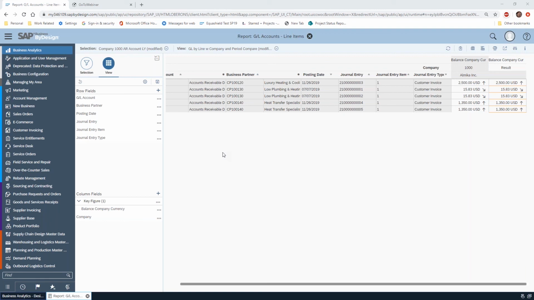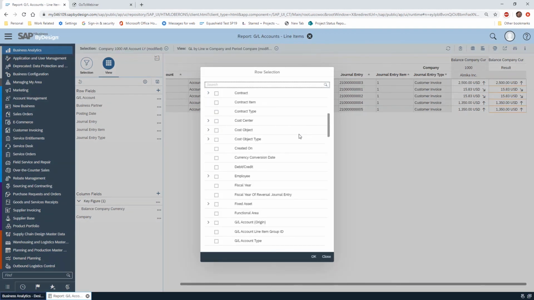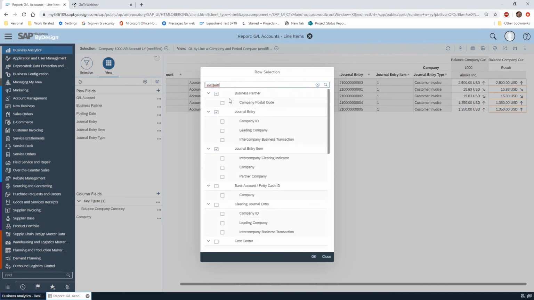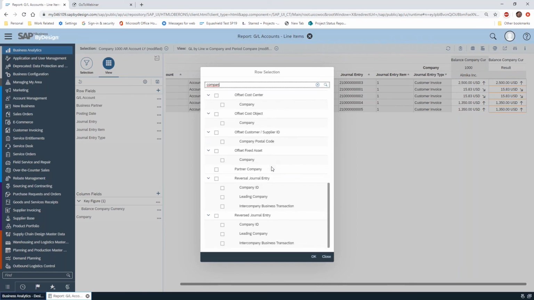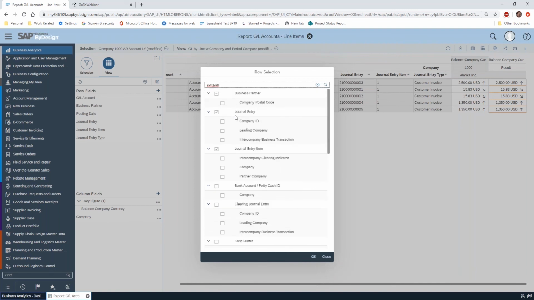Are there any tricks to finding a particular data field to add to a report? Sometimes it's a little bit difficult to know when you're in here and you have a lot. Oftentimes if you start searching on something, like if I search the word company, you'll see that I get it many times because there are different variations: company postal code, company ID. What I do sometimes find useful, if I'm really just truly looking for the company, is to scroll down and find the one where it's at the first indent in the report, the furthest over to the left, because all of these are already indented, then I know that's the wrong one.